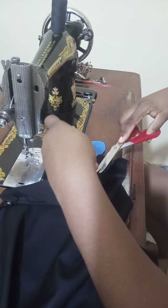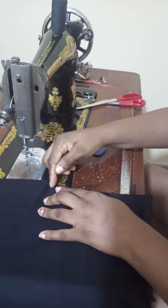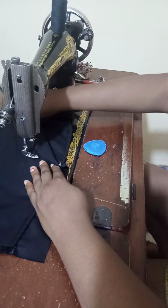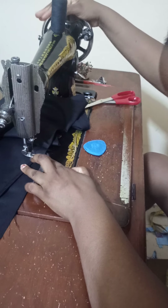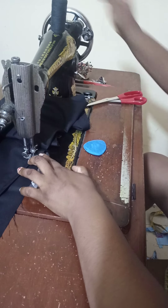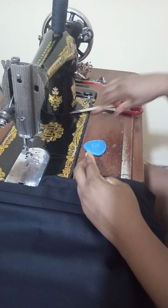So this is done. Now, once we've sewn here, we don't want to leave this place hanging like this. So what we do is we're going to tack here like this. Okay, so remember, make sure everything is laying flat. And then we're going to tack from this pocket, okay, just this tiny bit here. We're just going to tack it down. And that's it. Our pocket is ready.